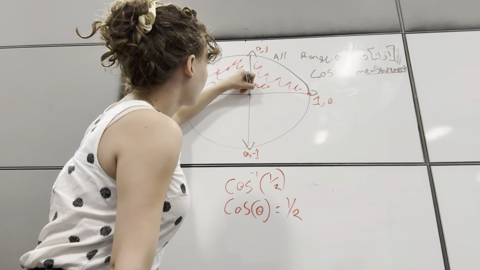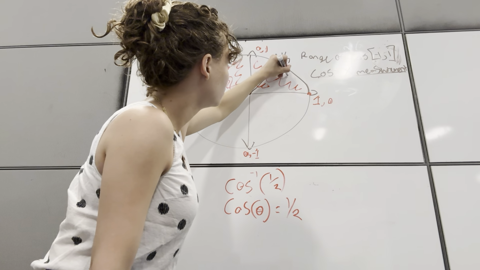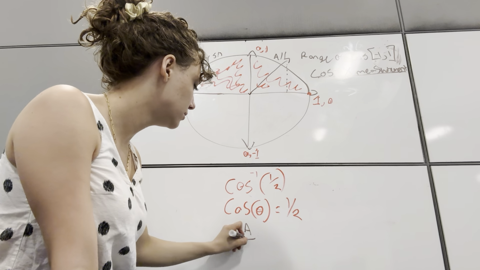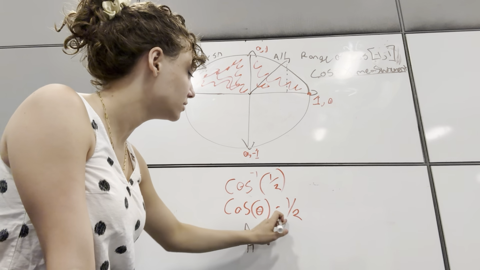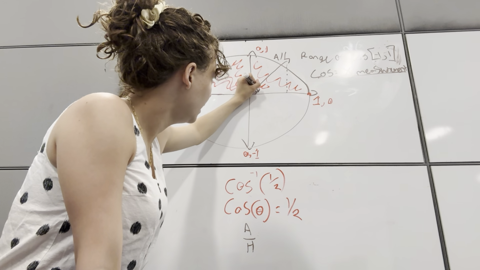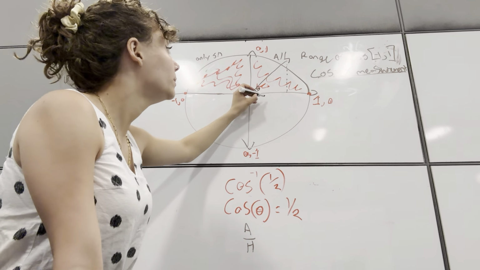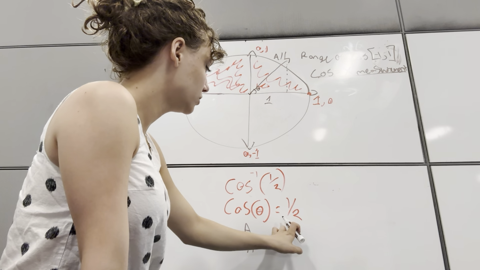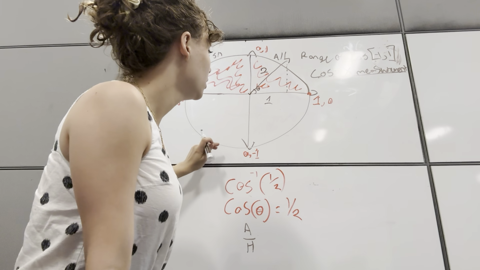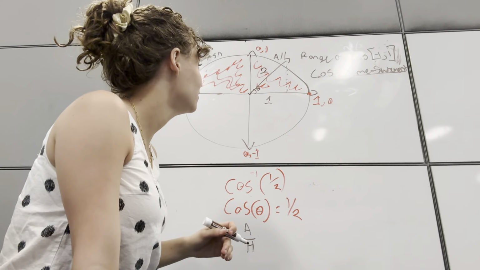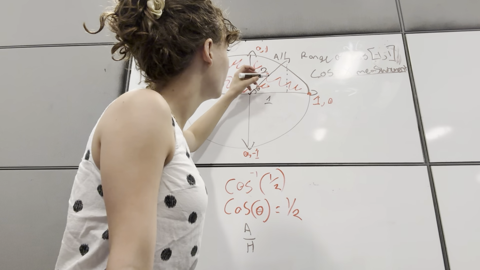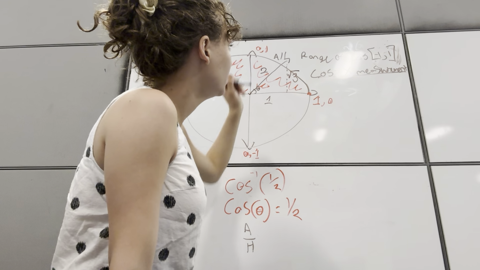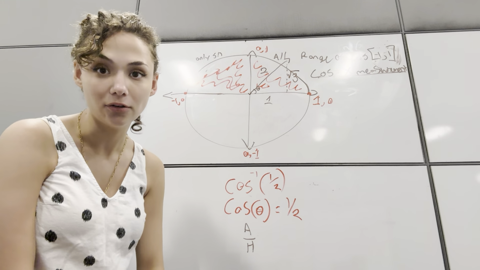So from here, I'm going to demonstrate. Cosine, if you remember, is adjacent over hypotenuse. That means our adjacent measurement, or what's next to theta, is going to be equal to 1. Then we know that our hypotenuse is going to be equal to 2. You can use the Pythagorean theorem to figure this out, or you can remember that 1, 2, and radical 3 is going to give us our 30, 60, 90 triangle.